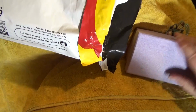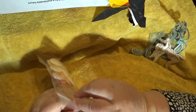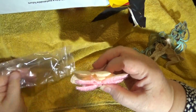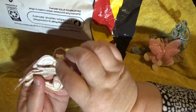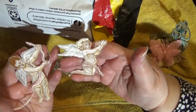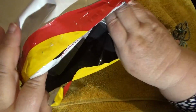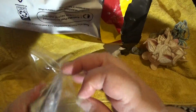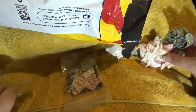I have a box full of, what happened to, there's the other two little things I got there. Oh, butterflies. My goodness, you must have some really neat places you shop. Oh, look at this. Oh, aren't they pretty? Oh, I'm making another book anyway with all the things with wings on. We just have to, because now look, I've got more of these. Oh, look. The angels. Here. Bags of every. There's heaps of stuff in here. Oh, wow. What did I do to deserve all this? Thank you so much. Aren't they beautiful?